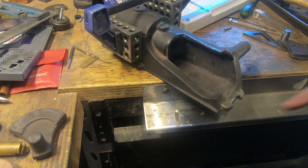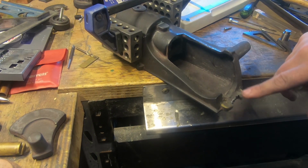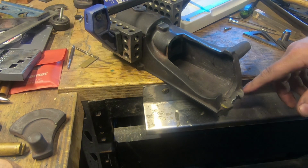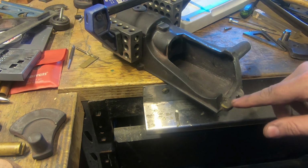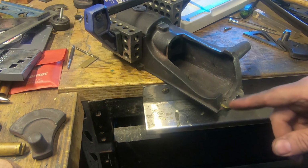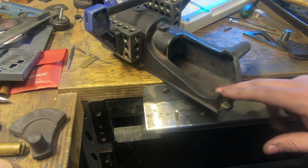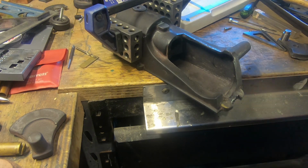So I chain drilled this and hacked most of it out with a Dremel. There's a fair bit more still to come out of it, but I'm going to sit down and file it out now and get it somewhere near. It needs to be back to this line here on each side, and it needs a nice radius around here to match the other casting. So a bit of work in that. I'm going to spend a couple of hours on that now and just get that looking pretty tidy.